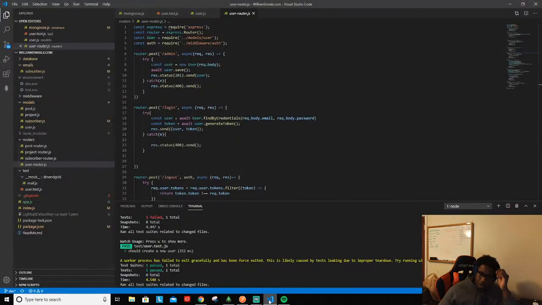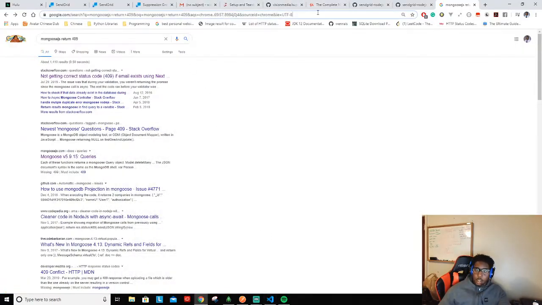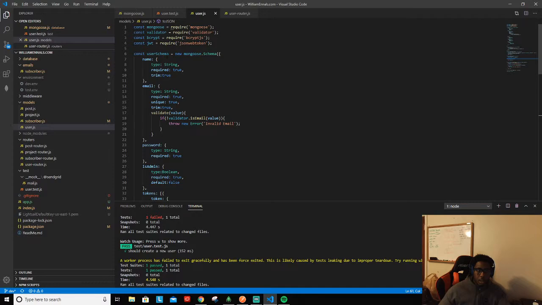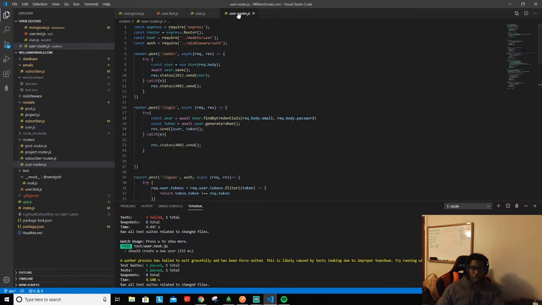I wonder what'll happen if you put unique on this thing. And I think I already have that in the model. So let's go and look at the model here. And we do have unique true here. So that's what rejects it. And then I guess the only way to do this, well, it just returns a 400, I guess.